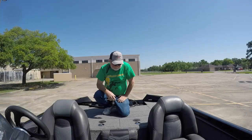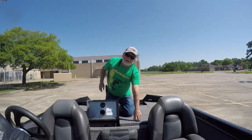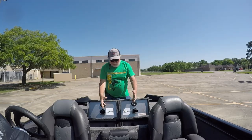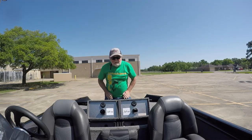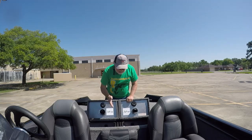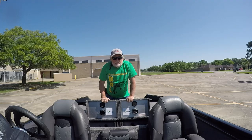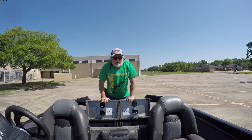Let's talk live wells. I love that these live wells have two lids — a lot of boats just have one big lid. How many of you have had bass jump out when you opened the lid? With a big single lid that's even more of a problem. The live well is also divided — I've got the divider out right now because I fish mainly team tournaments, but if I fish with a co-boater I can slide the divider in and keep our fish separate.